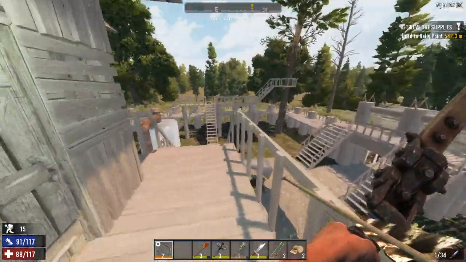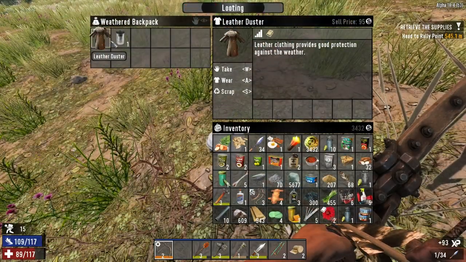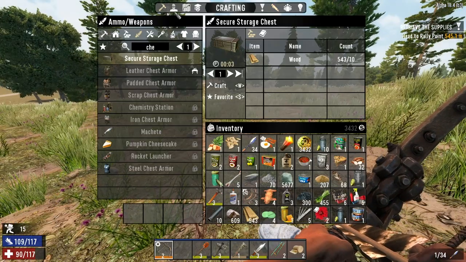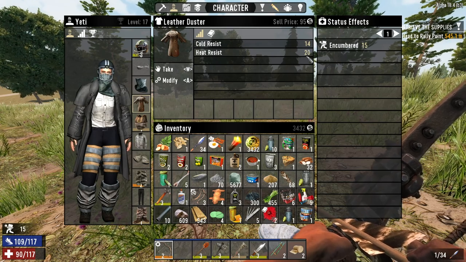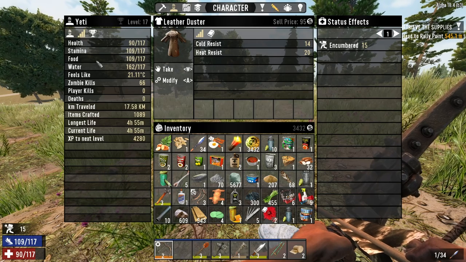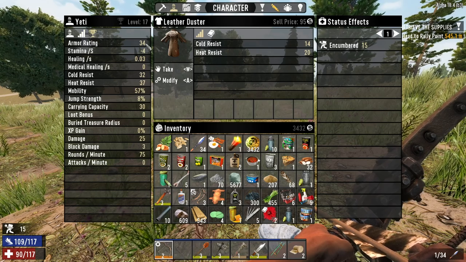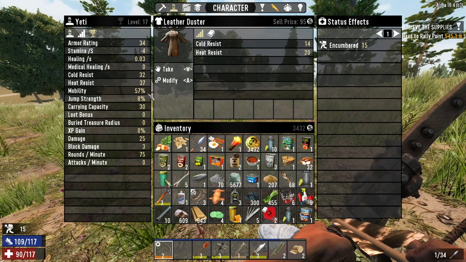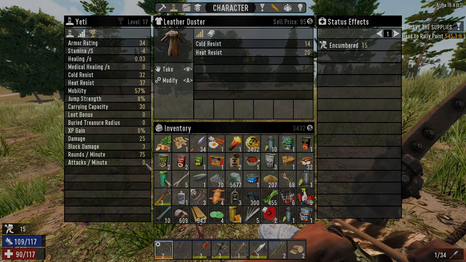And, woo, don't jump off there. And unload gear at home. Well, there we go. I found a leather duster instead of a weathered backpack. Yoink! That's good. Dusters are fantastic. 14 cold resist, 20 heat resist. Holy shit, that's really good. So now we got... 32 cold resist, 37 heat resist. I don't really know if that's super great or not, but I'm happy with that. I'm really happy with that.